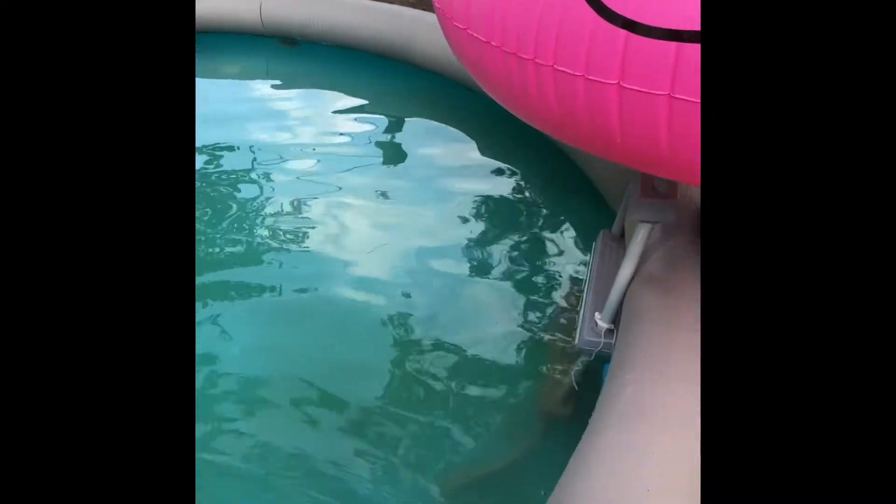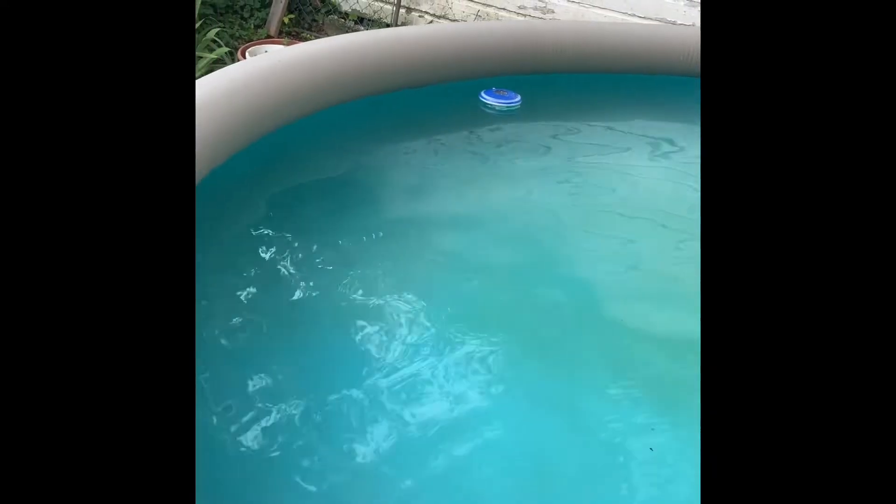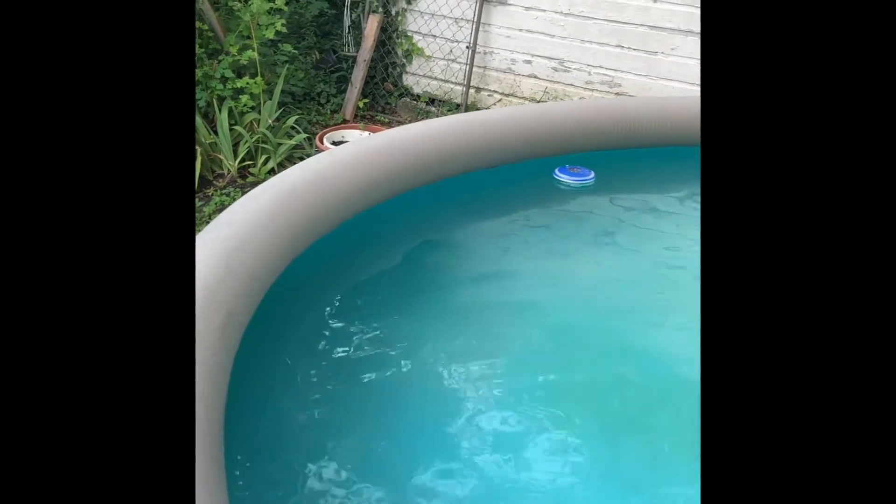I'm just going to brush this. I actually still haven't gotten the batteries for that vacuum. So guys, I'm going to let this do its thing — I'll clean it out. You can kind of see the residue. Whatever the chemicals don't take out, I really need to get my pool brush. I'll be back.